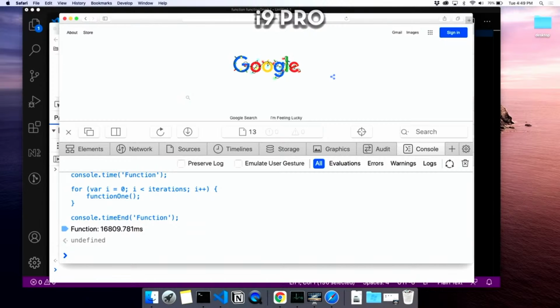Okay? So Smiley says, don't you think that the difference in OS version will also affect performance? Yes, probably so. So right now you've got to take this with a grain of salt. I'm showing you the results the way they are right now. Things are very much in flux right now. This is running a different operating system than the MacBook Pro. The MacBook Pro is on Catalina, and the MacBook Air is on Big Sur. So keep that in mind when watching these tests. Thanks for that comment, Smiley.